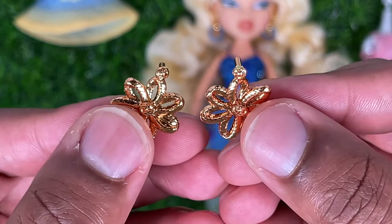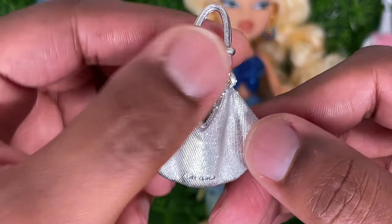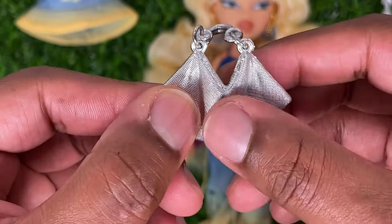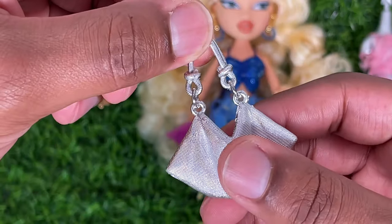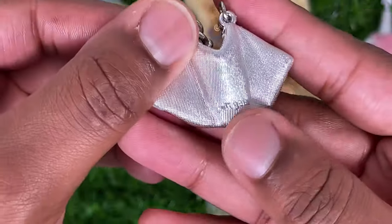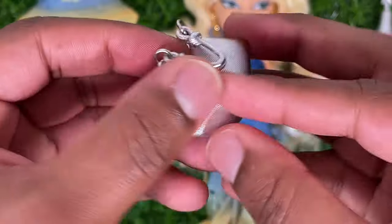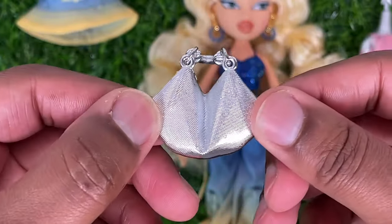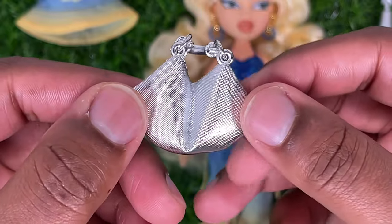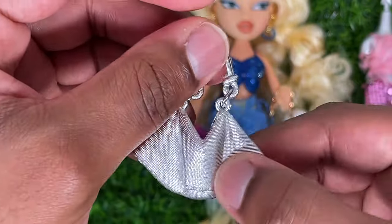Chloe also comes with a second bag — it's silver electroplated black, and it almost looks like fabric but it's actually a molded piece. It's molded super well; you can see the grooves and the fabric texture. It has a metal-look handle tied in knots with a little chain linking everything together, and a small molded Cult Gaia logo for branding. The back also has that fabric-like texture. I really like the shininess of this piece — it reflects the light beautifully.